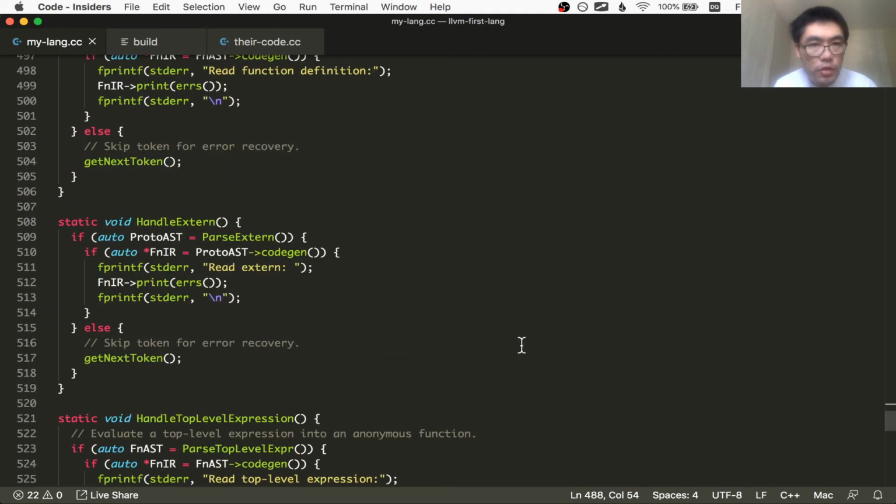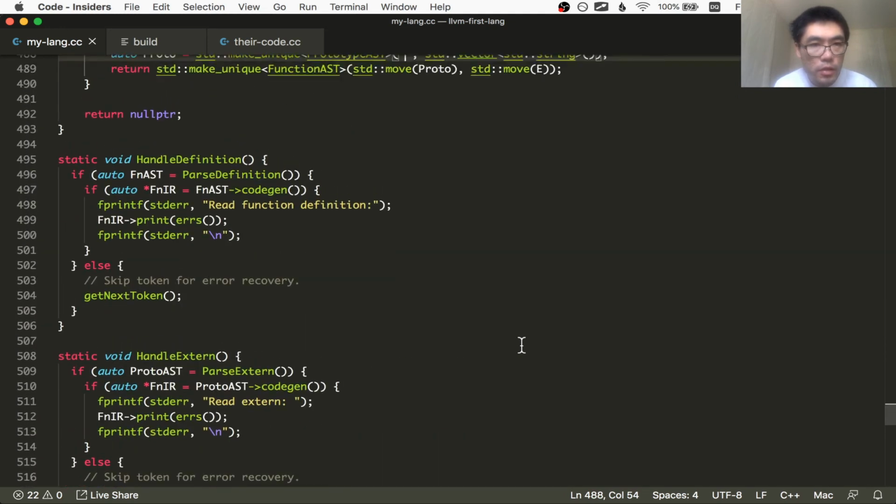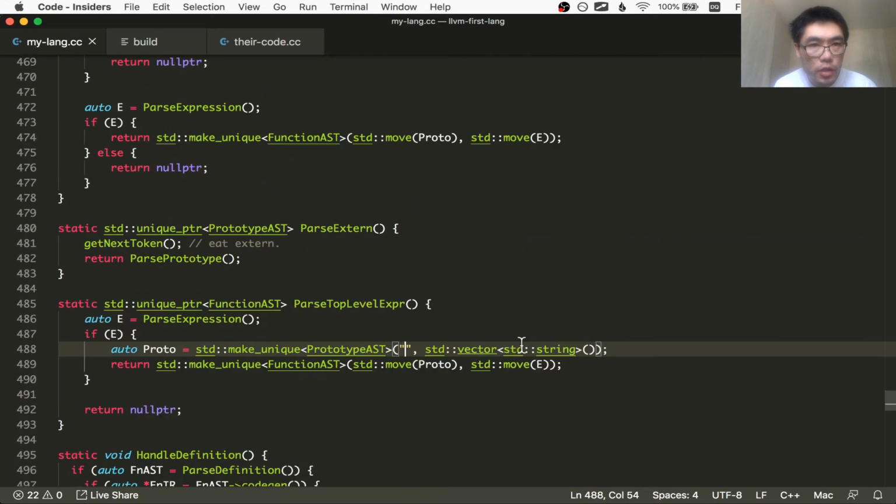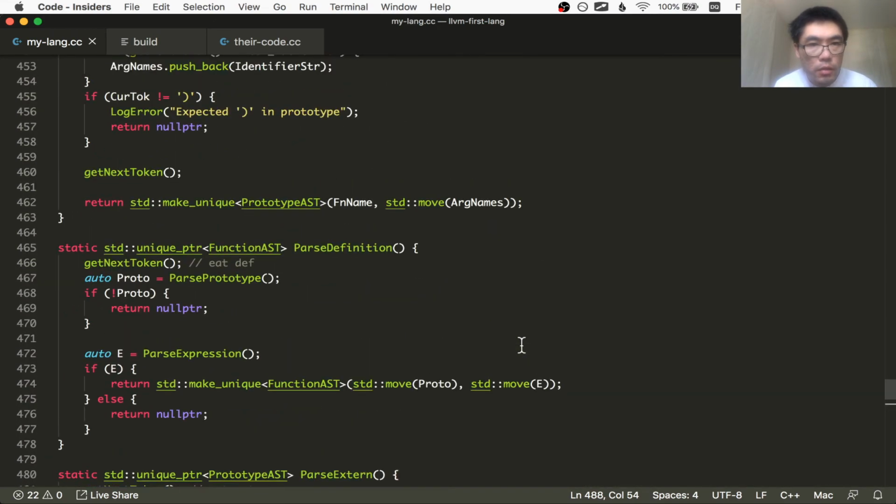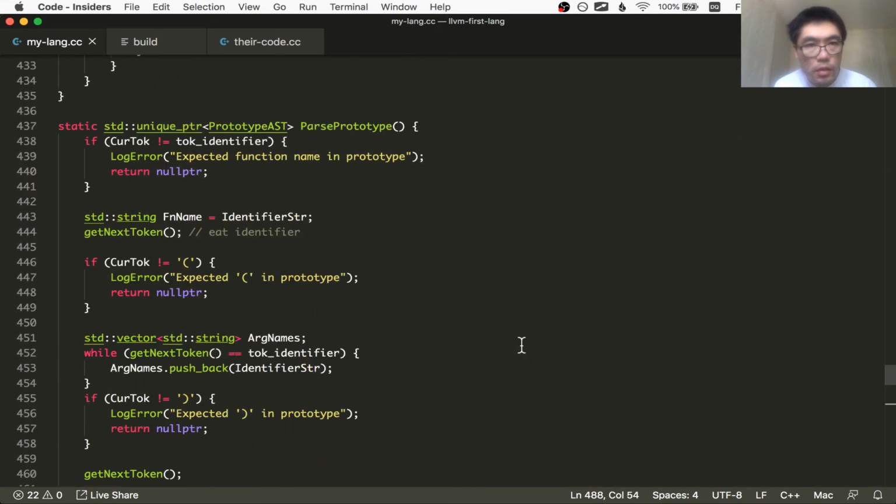It's in the function definition's CodeGen method. Where is that? I'm trying to find it.